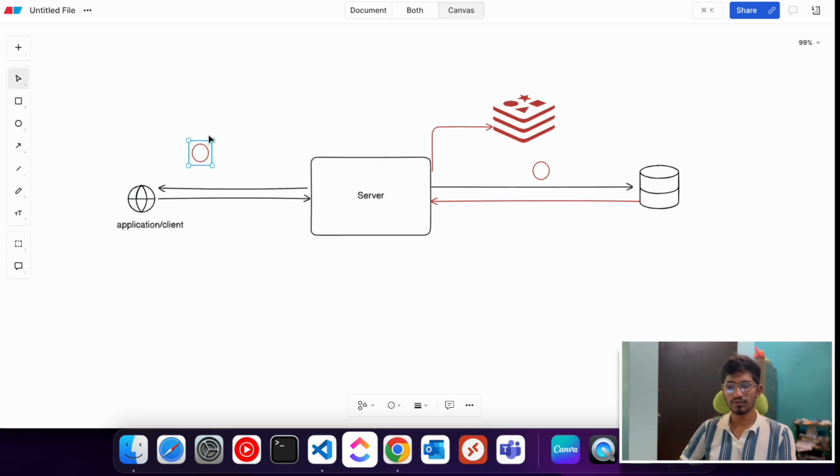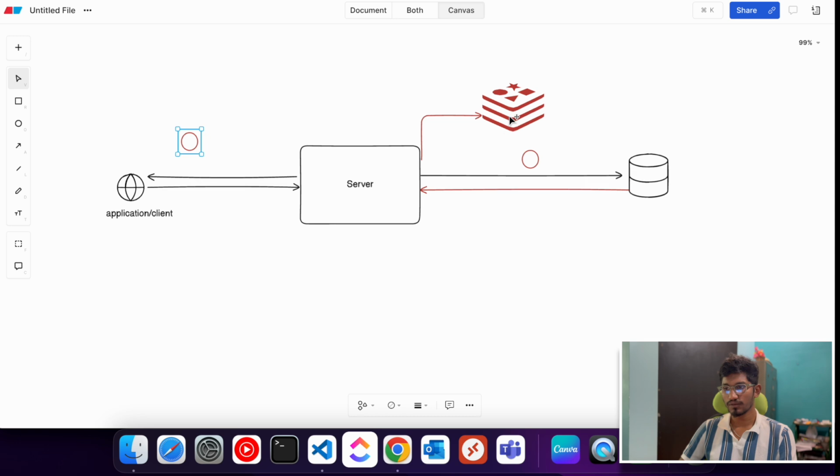That is the benefit of using a cache server, because cache servers are in-memory servers, whereas the database stores the data on disk. Reading from RAM is always faster, so this way your application's performance will be drastically improved. So that's where cache servers come into the picture.